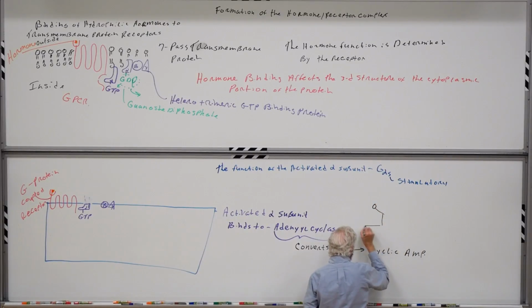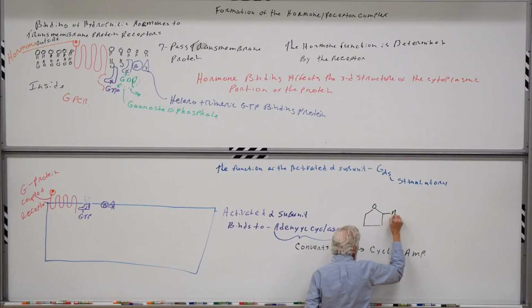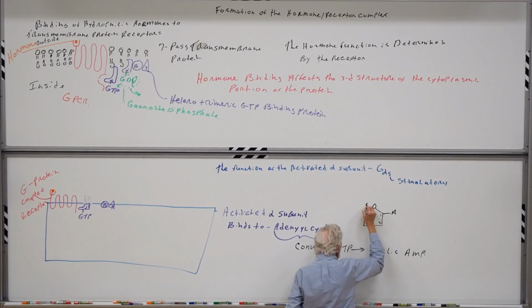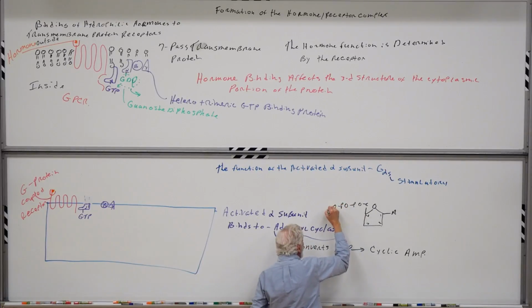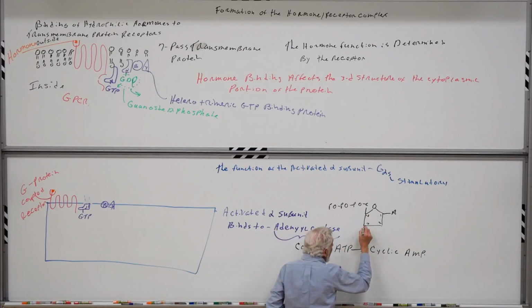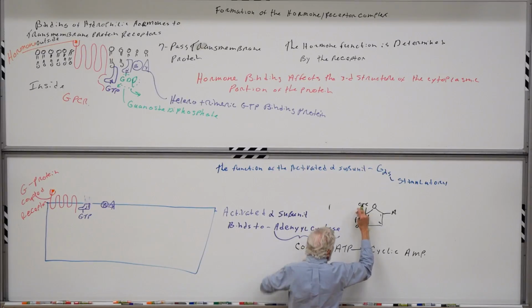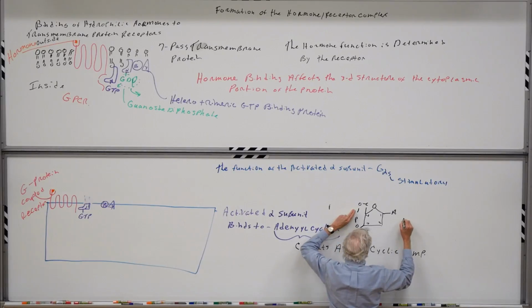this number 5 and number 3 carbon of ribose. So this has an adenine out here. This is 1, 2, 3, 4, and this is the number 5 carbon. This 5 carbon has the OP, OP, OP. That's a triphosphate. Won't go into all those details. But what adenylyl cyclase does is it takes this hydroxyl down here and forms a new bond that goes O, P, O. So basically, this is the adenylyl cyclase.